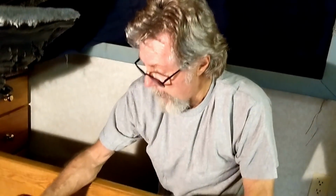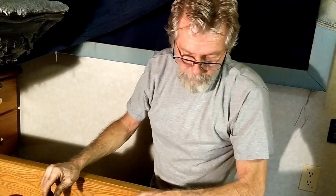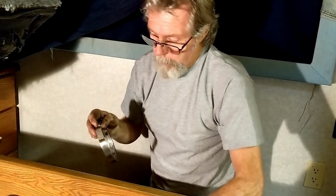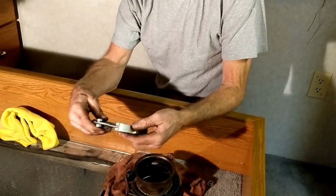Yesterday, I noticed there was some exhaust leak coming out by the turbo. So I thought, well, maybe the clamp is loose. So I went and I tightened the clamp up. Now that we took it apart yesterday, we were kind of in a hurry, so you didn't get to see much of that. You're gonna get to see the reassembly.